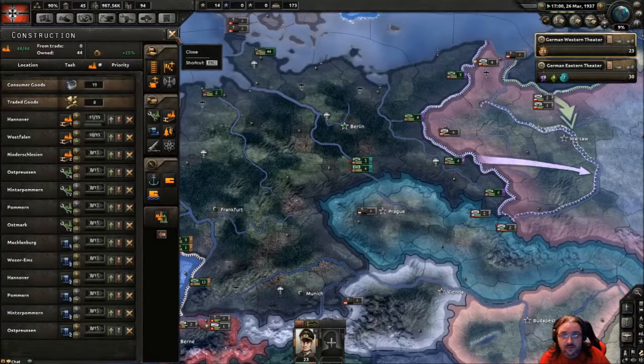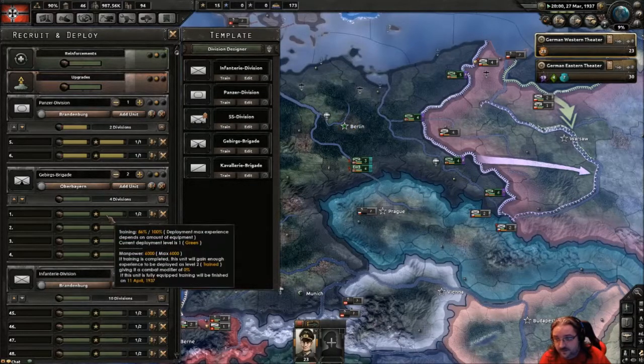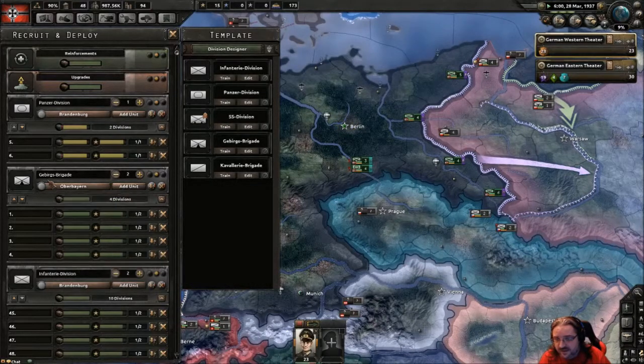The other thing we need to do is get these units finished that are being trained. We've got a couple of Panzer divisions still being made, and a couple of our mountain divisions. Is that the Gebirgsjägers?